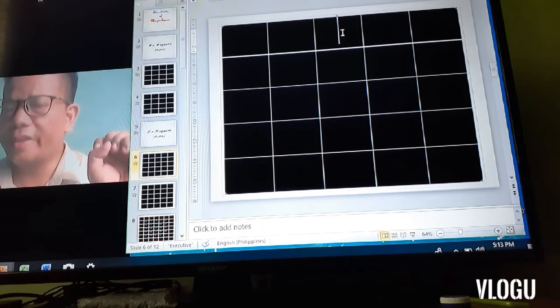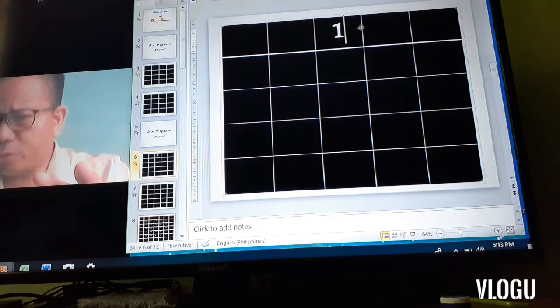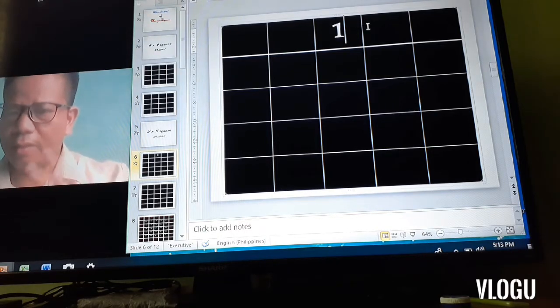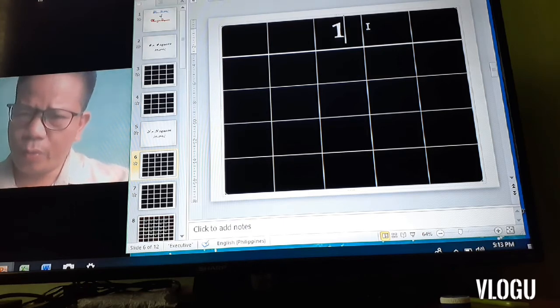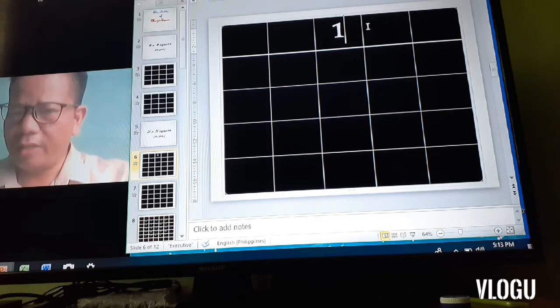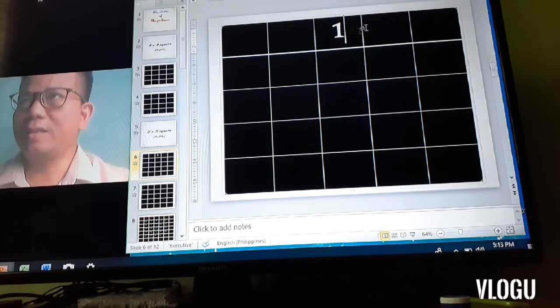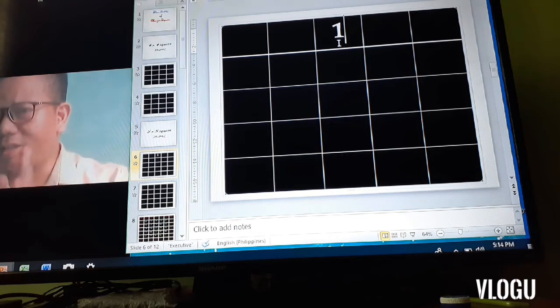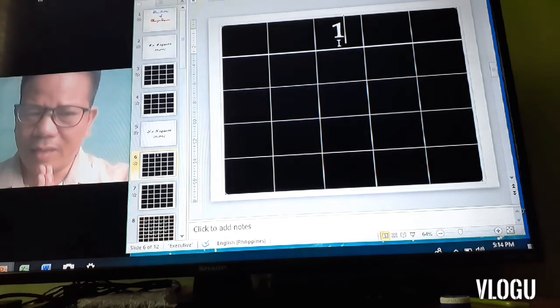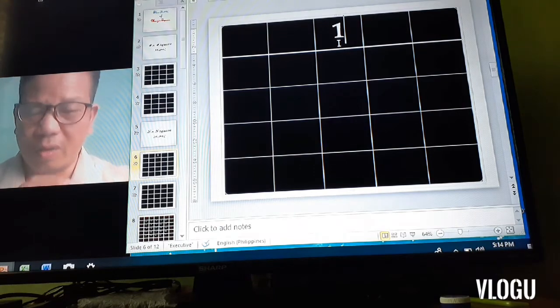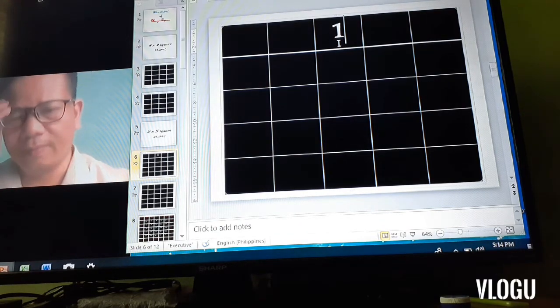Remember that the numbers we're going to write in the squares are 25 numbers. But our problem is how we are going to write the numbers in an exact position so that the sum of the numbers, diagonal, vertical, and horizontal, must be equal to 65. Let's try. Now, let me repeat. We always start here if there is a number 1, and we must also remember that the numbers must be consecutive. So, I now have my number 1.